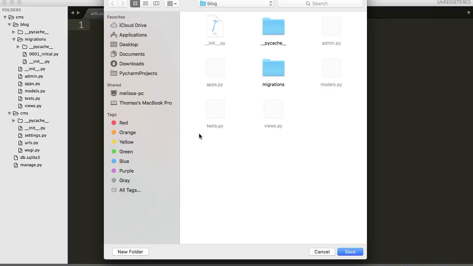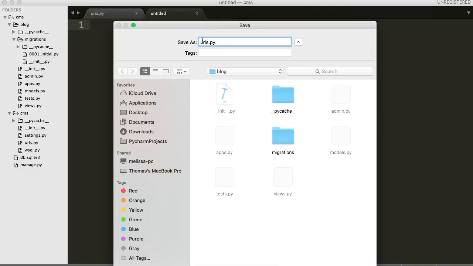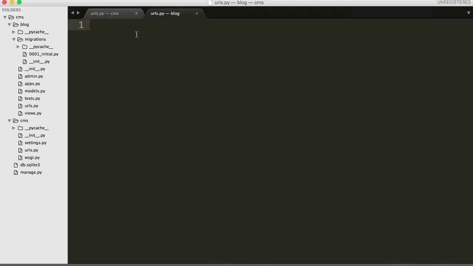Since mine's very high up there, I'll just slide it down so you can see it, urls.py, and that's going in the blog directory. So I'll go ahead and save that. Alright, so I have that urls.py file inside my directory. So now we're going to put our URL patterns for our blog in here.